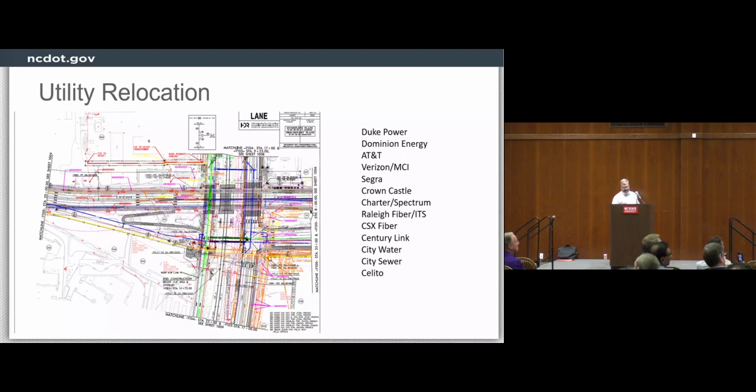Since this was a design build project, our contractor's scope of work included the coordination of the utility relocations. They provided their own personnel along with a utility designer to design and ensure the utilities were coordinated and relocated. The coordination consisted of working with the utility owners to find a home for them, ensuring they were relocated in a manner that would not impact the project schedule.